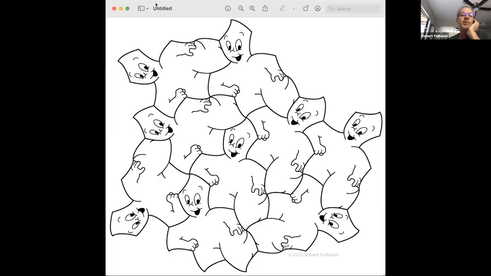Not much, a little bit, I guess. Yeah, literally just spent like 2 hours playing with this, and all I did was one simple modification of the edge. I think you can see my sharing screen, correct? When I saw it was called a Spectre, I thought I should make a ghost tile. And in America, anyway, the most famous cartoon ghost is probably Casper the Friendly Ghost. So this is kind of the whimsical Casper the Friendly Ghost tiling. That's really all I did.